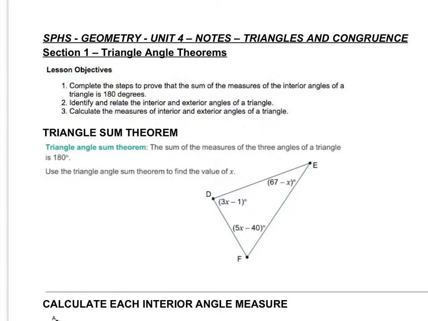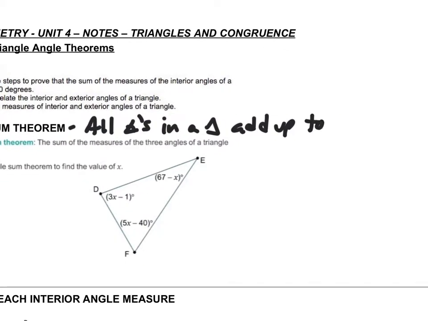So what I have here is the triangle sum theorem. What that means is that the sum of the measures of the three angles in a triangle is 180 degrees. So all angles in a triangle add up to 180 degrees, okay? If there is one thing that you will come out of this class learning, it is this. Maybe you already knew that, but we'll actually prove it and go through all that kind of stuff.